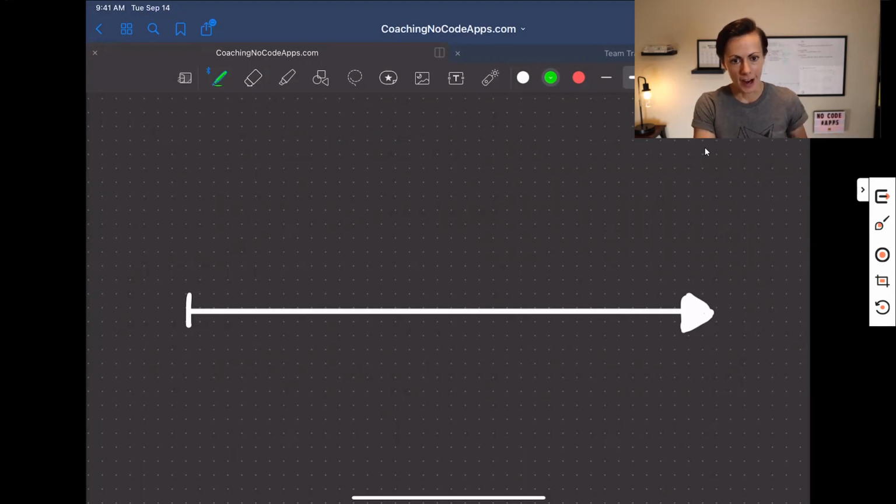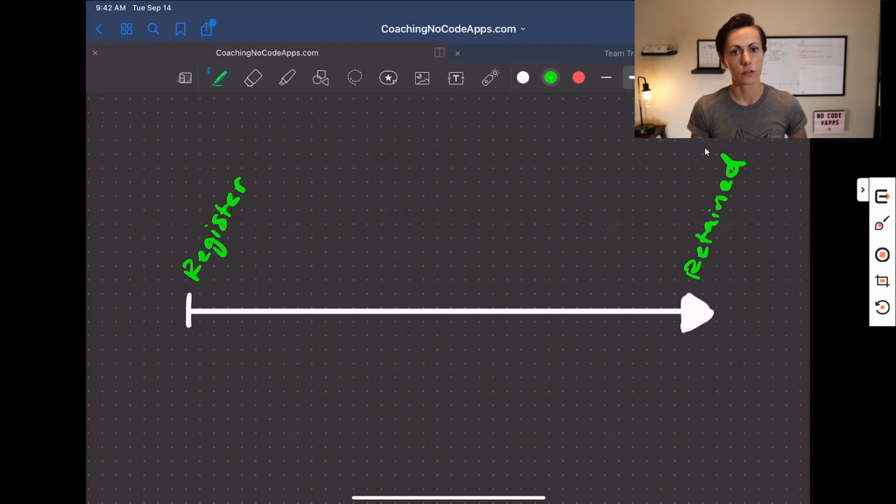So you see an arrow on the screen here, and on the very left side, we have the start of a user's journey through your app. So really, over here is where a new user is registering for your app. And on the right side, you can see we have the actual arrow, which shows us that this line is ongoing. So what we're going to put over there is that by this point, your user is retained.